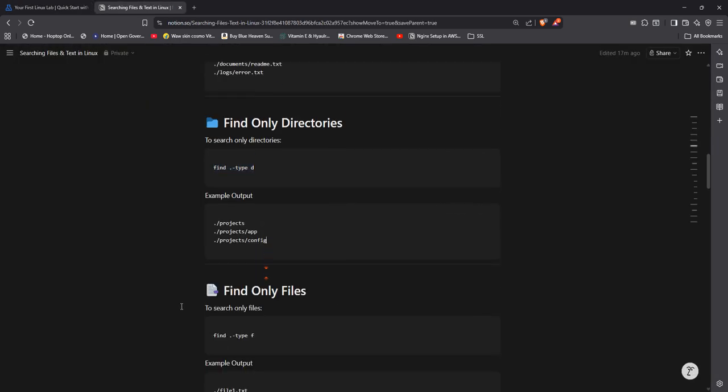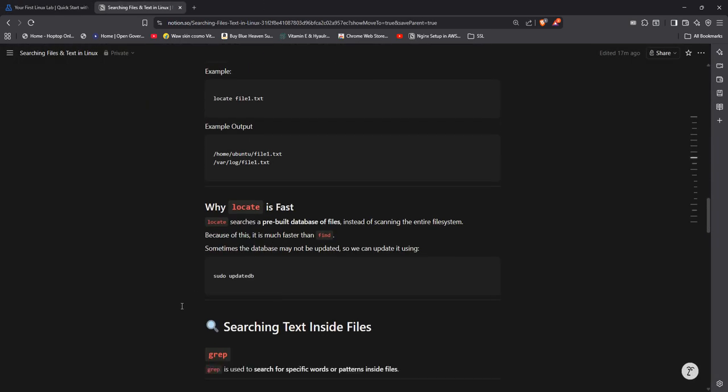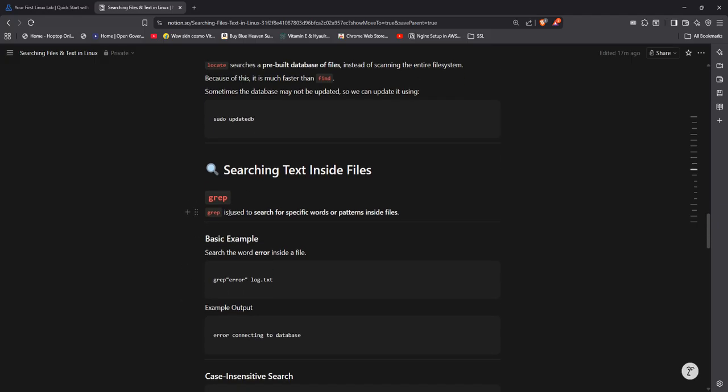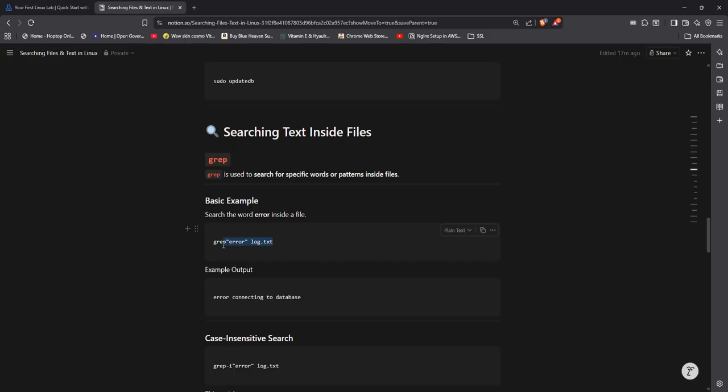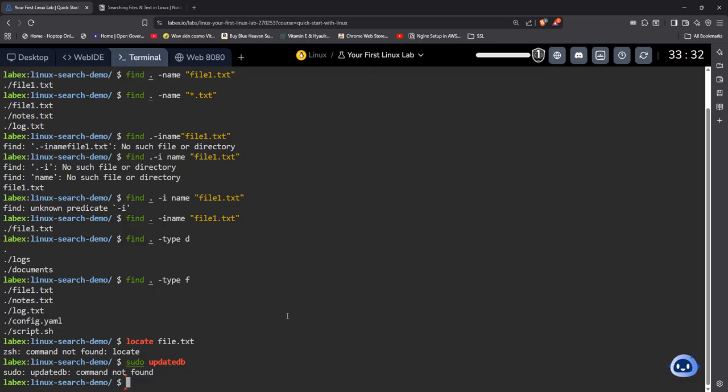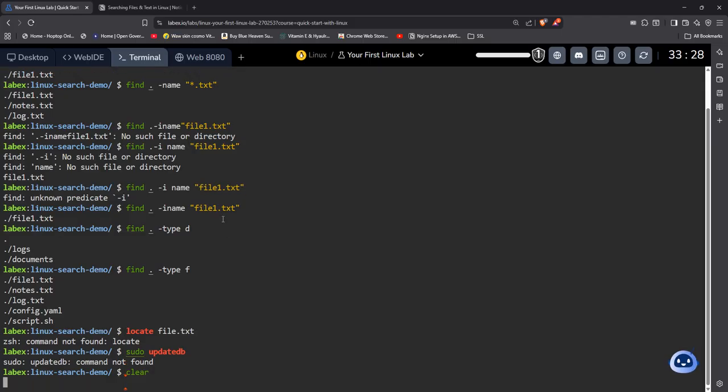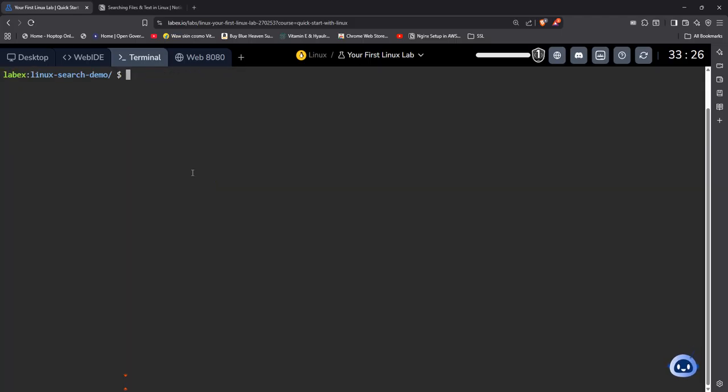For that also, I have given you the command. Searching inside files. This is where the main thing comes. Mostly people will use the grep command. Now I have a file with a huge amount of data, like 100 or 1000 lines.